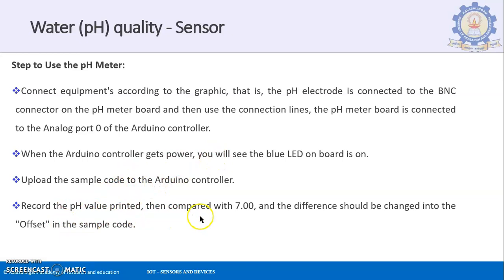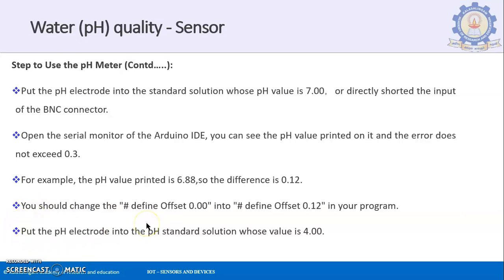Record the pH value printed, then compare it with pH 7. The difference should be changed into the offset in the sample code. So this step has to be done to measure the offset value. If you do not do this, the original value plus this offset is always what you will be getting in the reading. You will not be getting the correct reading, so please make sure that the offset is neutralized.